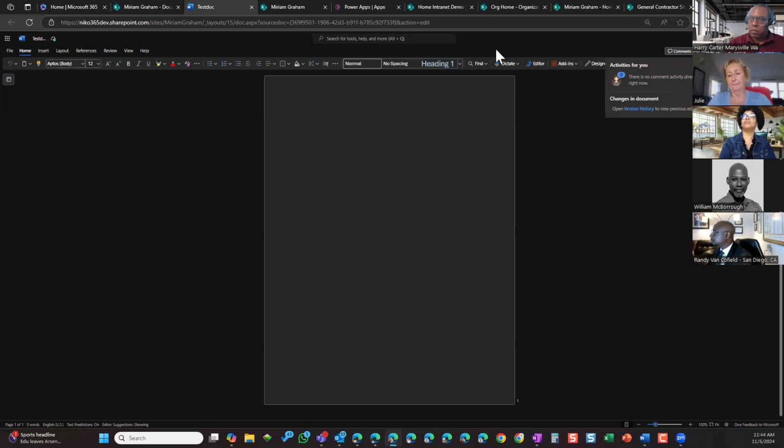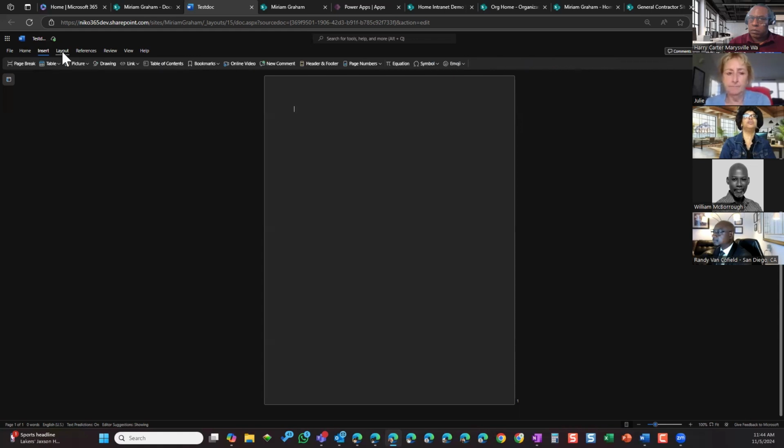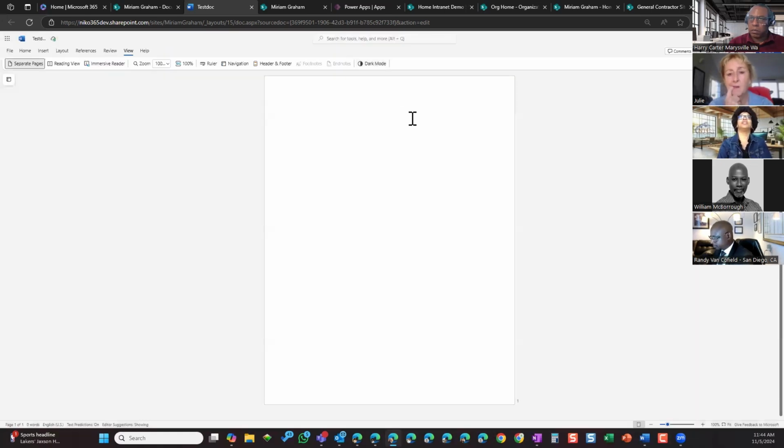This comments button allows me to do comments. And then, like I said, there are the tabs and the ribbon. Most of the things that you want are here, including track changes, which wasn't here before. So we have most of the capabilities that you want. Oh, here it is. There's dark mode. Including changing the view for dark mode and light mode right there.